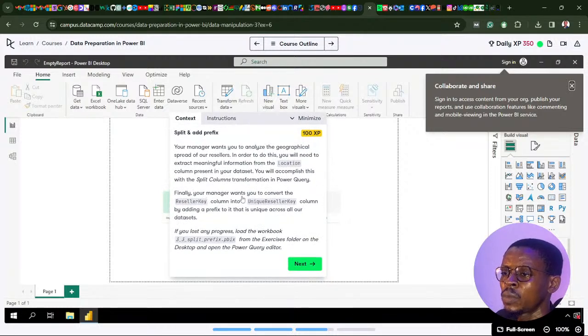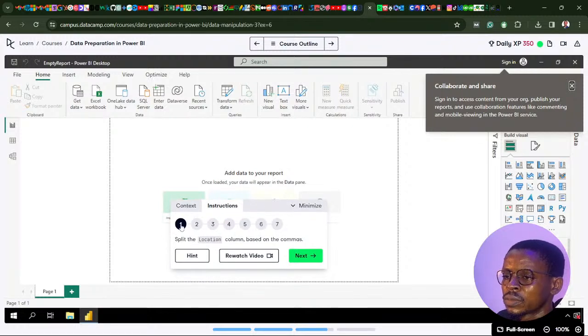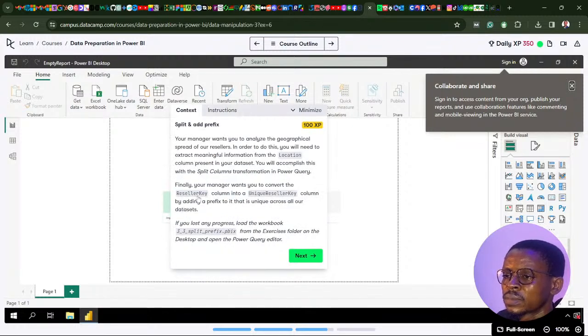Firstly, your manager wants you to convert the reseller key column into a unique reseller key column by adding a prefix to it that is unique across all data sets. So what prefix are we going to add to the reseller's location? So that's the context, reseller key.